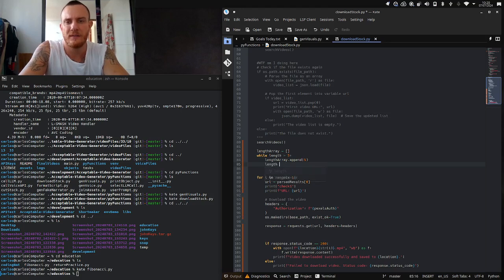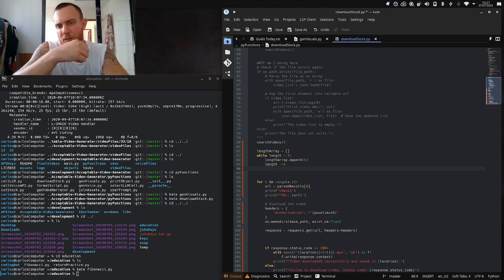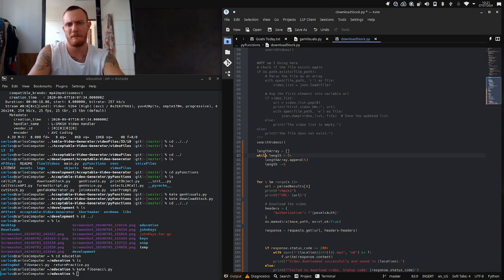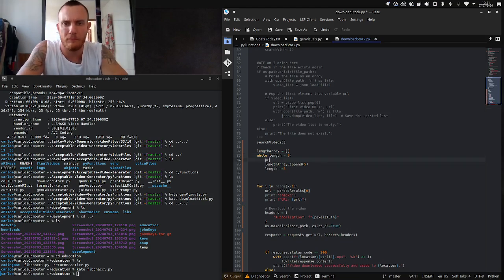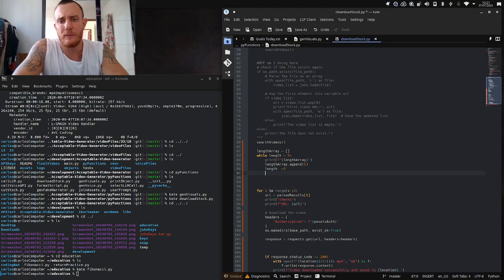And then length minus equals 5. Okay? So then I'm going to print length array, and then we're going to get to a point where it's less than 5 but more than 0.